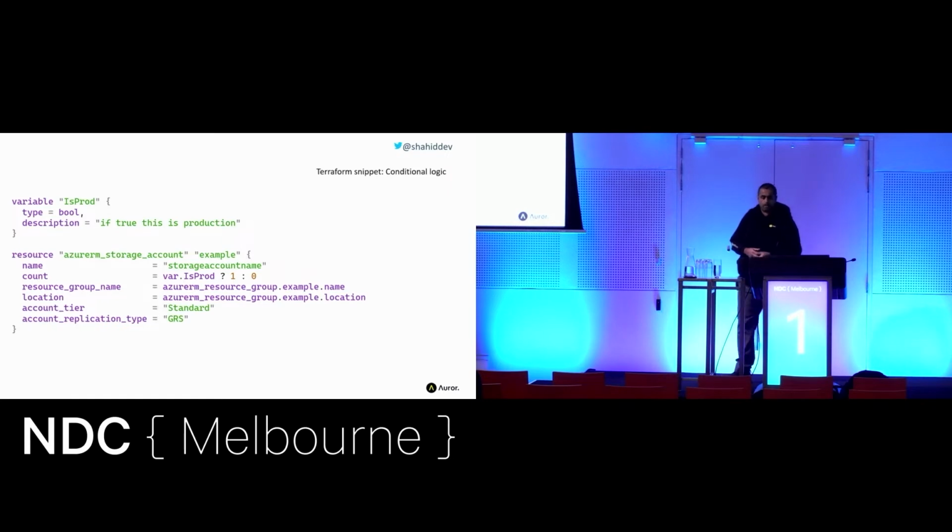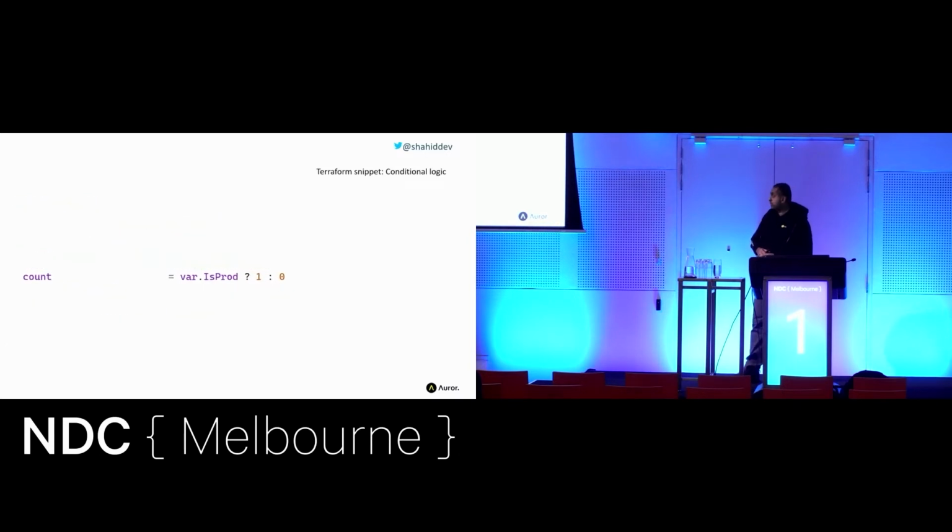Let's have a quick look at that in Terraform. Terraform does this slightly differently. They essentially have a ternary expression, which is evaluating the value for count. If the count is 0, it doesn't deploy that resource. If the count is 1 or more, it will create multiple instances. This is probably slightly more understandable for a developer especially.